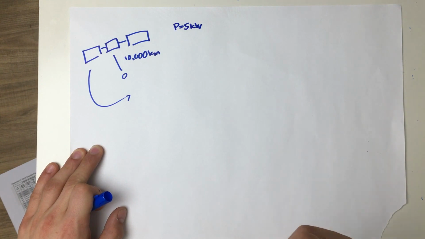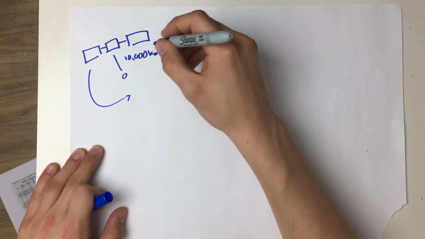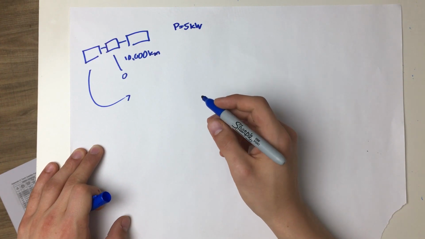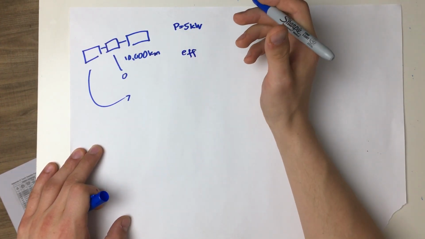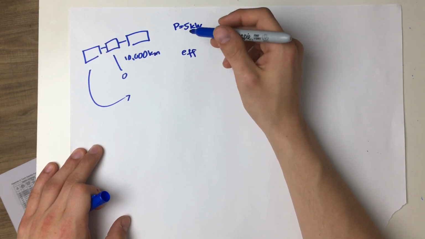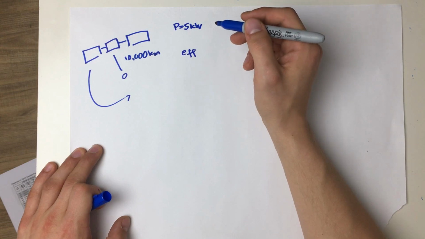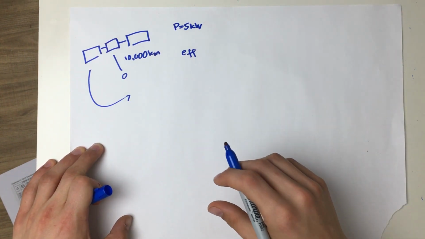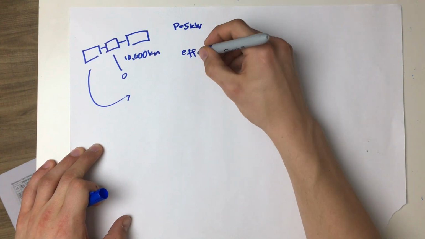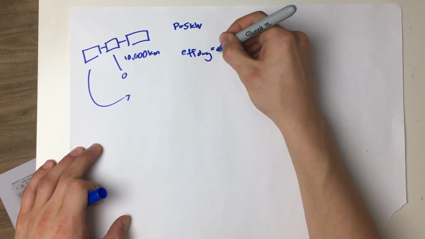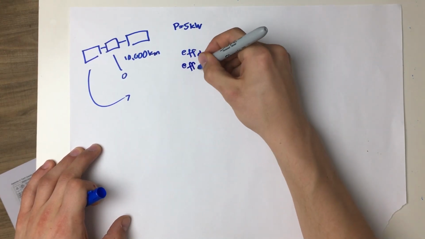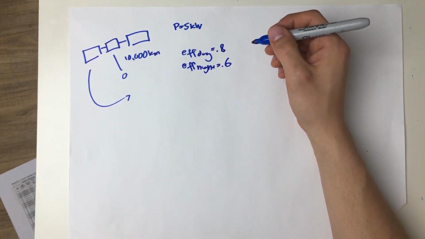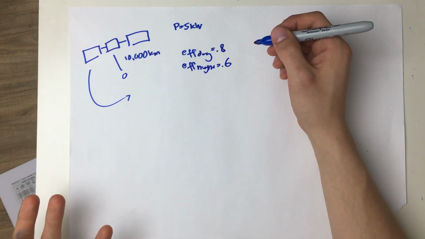It's got one other thing that we need to know about it, which is that the efficiency of the electronics on the satellite changes when it's in the sun and when it's out of the sun. That's because when it's out of the sun, it needs to charge off of a battery. All the electronics, it probably has some spy cameras, some telecom dishes, things like this, using a lot of power, and draining the battery is going to take more power than taking from the solar panels directly. So let's say the efficiency during the day is 80%, and the efficiency at night is 60%.